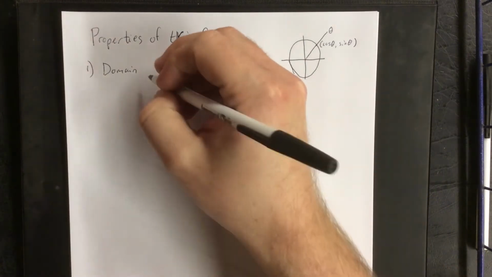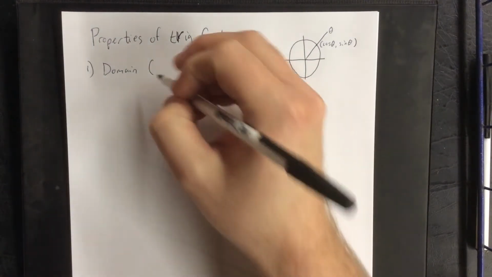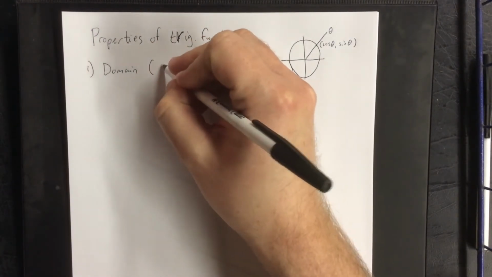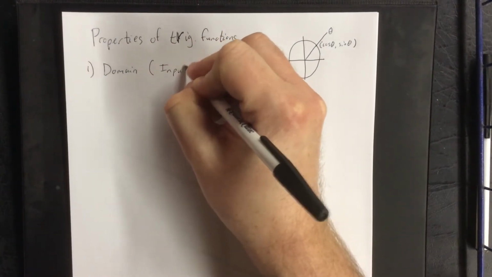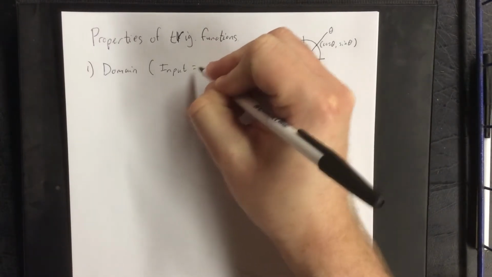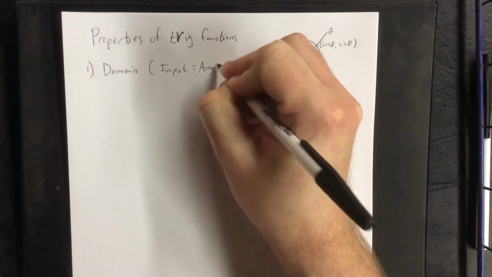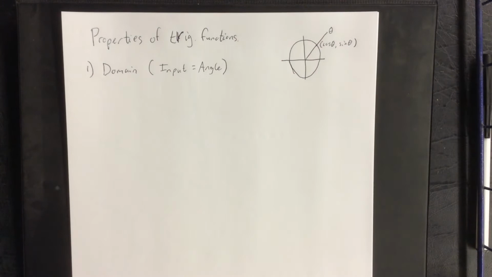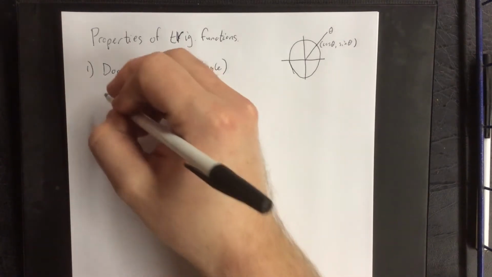So when it comes to trig functions, when we refer to the domain, the set of all inputs for a trig function would actually be equal to the angle that we're putting in for these trigonometric functions. Now what we're going to do is break the angles, or break the ratios, up into three different categories.